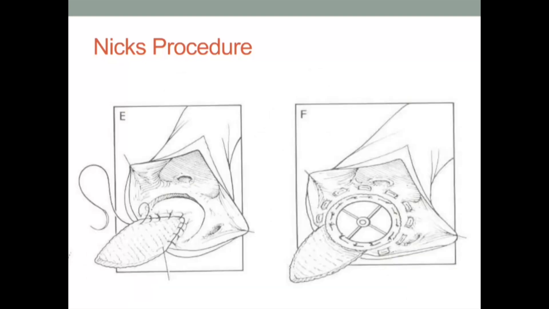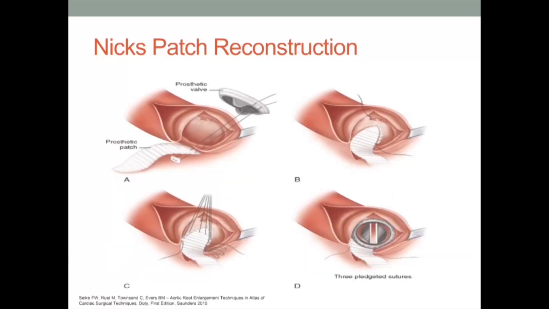The following two slides depict the patch reconstruction process following a Nicks incision. After the aortic root has been enlarged sufficiently, a diamond-shaped patch material is prepared. One end of this patch material is inserted into the distal end of the enlargement at the level of the aortic-mitral continuity, if the incision is only to the interleaflet triangle. Interrupted sutures with pledgets are preferred as the interleaflet triangle lacks fiber strength. The sutures may be placed through the sewing ring of the aortic valve prosthesis, with the remainder of the valve sutures being placed through the aortic annulus in standard fashion.